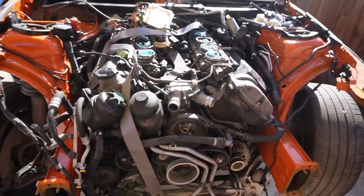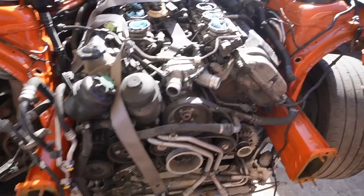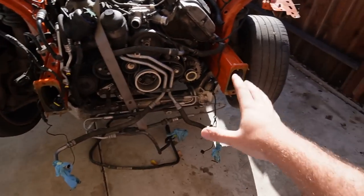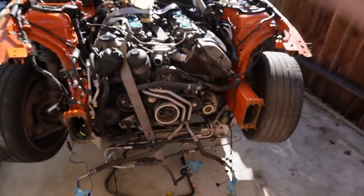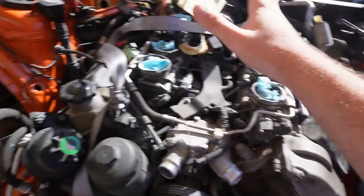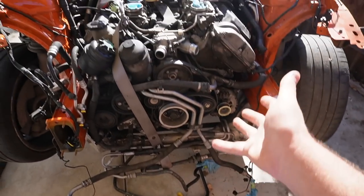Things we're gonna be doing though, we are gonna be replacing, for example, the water pump. I want to do also the valve covers. I want to clean this entire block. I'm going to replace everything over here and just clean up everything in this front end before actually assembling the front end. So that is stuff I am going to do, because now it's super easy to just pretty much work on everything before we actually slap the radiator support in.